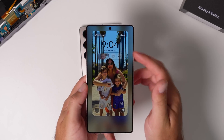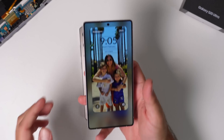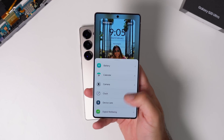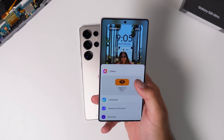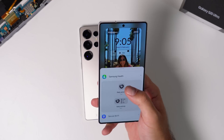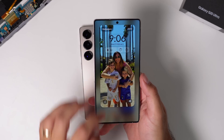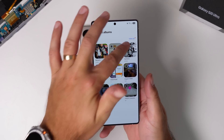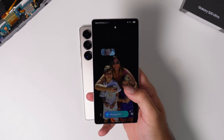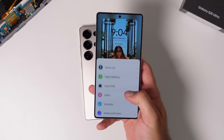First thing I want to talk about is lock screen widgets. Samsung have kind of redefined what they are — there used to be a swipe-across stack of widgets, kind of useless. Now there are ones directly on your lock screen. Depending on the size of widgets you choose, you can fit around three or four widgets in a little slinky card at the top underneath your clock. The list is quite extensive. I've selected gallery, activity, and calendar. For gallery, you choose an album and it rotates through photos; for activity, you see live metrics on a tile; and for calendar, it shows upcoming events. You can even launch the camera or a custom camera mode from a widget.